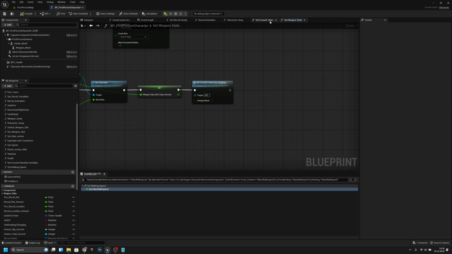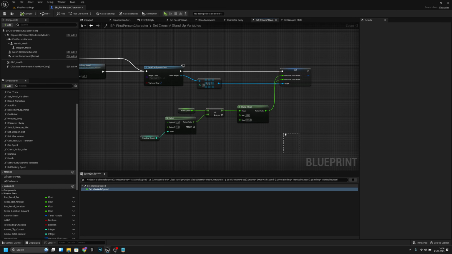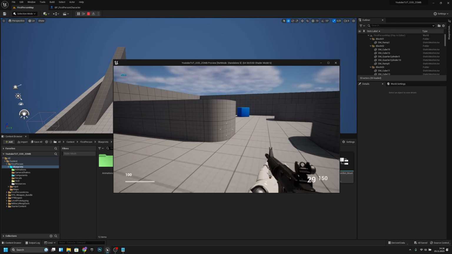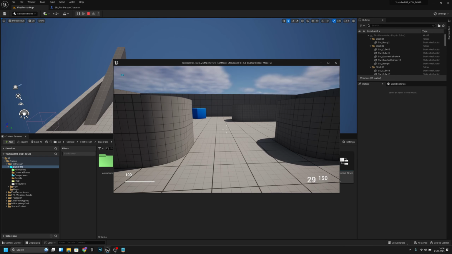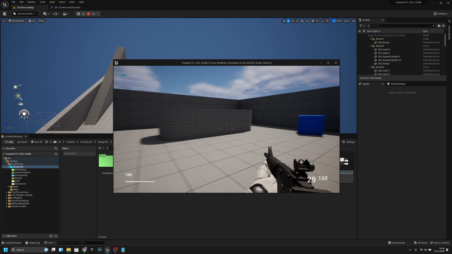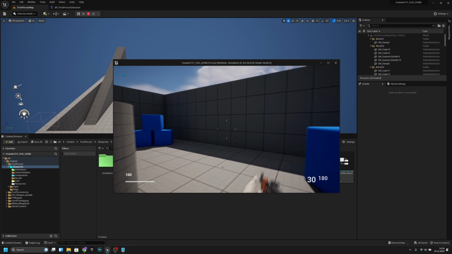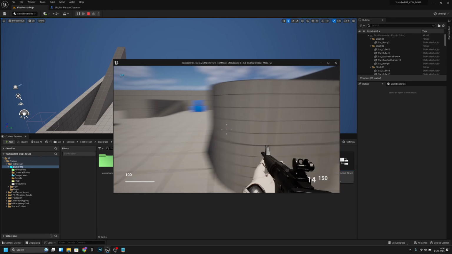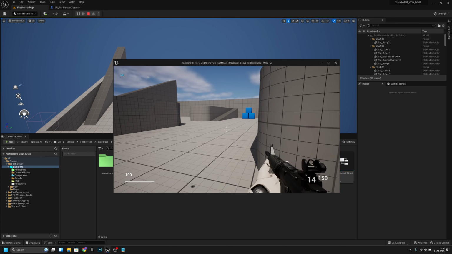So now it only changes the crosshair size. So basically now, even if we change the gun, it should do that. Even if we move, we are shooting, it changes the gun. Everything should work. I think everything works nicely.